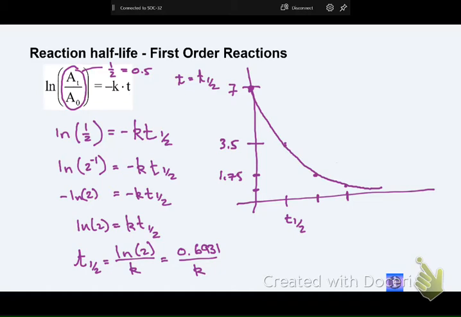Take the initial concentration, divide by 2. There's your first half-life. Then you're going to go, what's my second half-life? You take that concentration, just on the graph, and divide that by 2 and move across. If those two times are the same, it's first order.